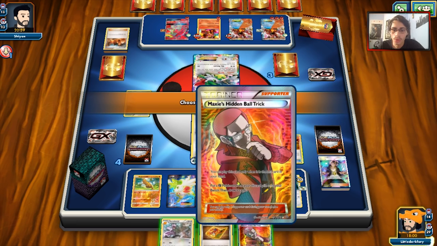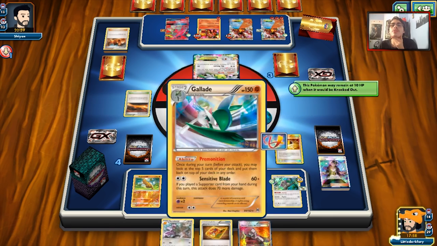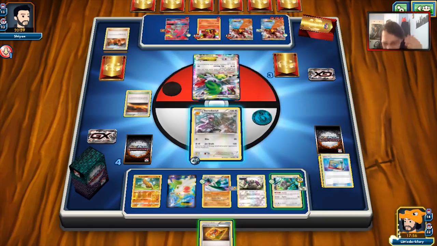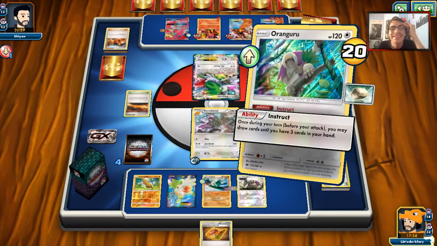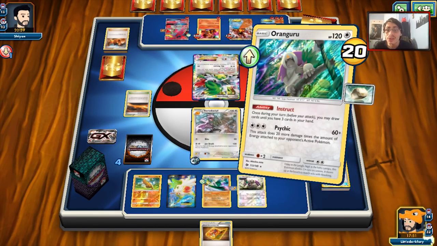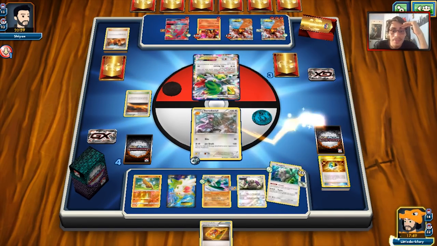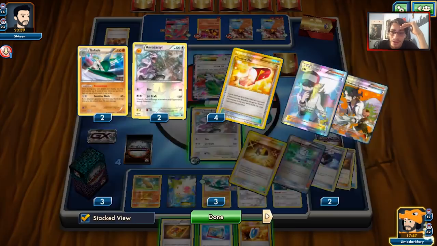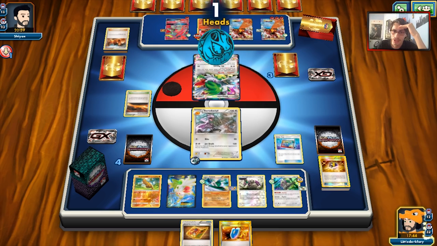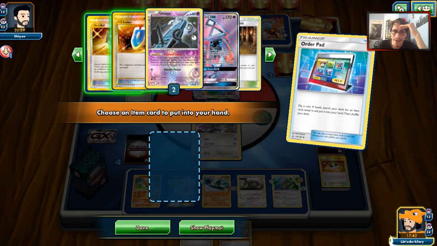Oh no, I just screwed my... I didn't mean to do that. Oh, I was going to draw with an Oranguru, but I just... No, I didn't mean to do that. Hold on, do you have to grab? No, you have to. Dang it, I did not mean to shuffle. Why did I do that? I did not mean to shuffle, guys. No. Okay, we got Via Seeker for Guzma. Oh, I didn't mean to shuffle there. That is bad. That is bad.